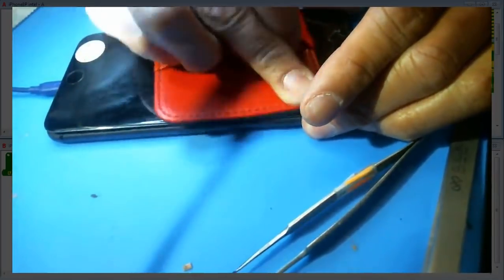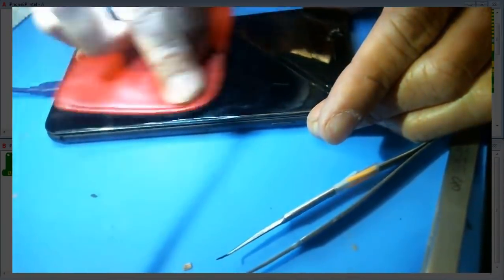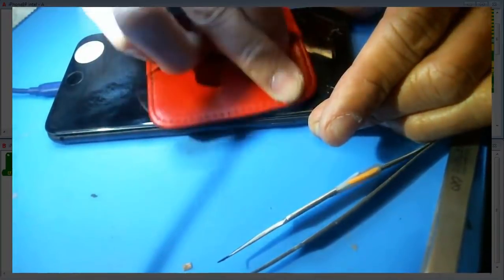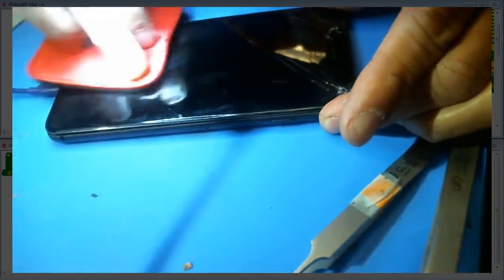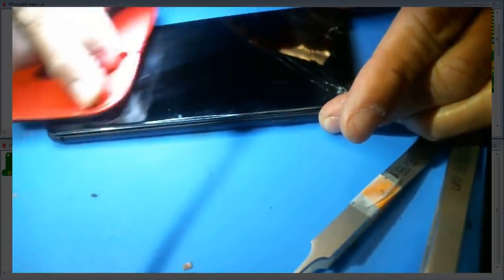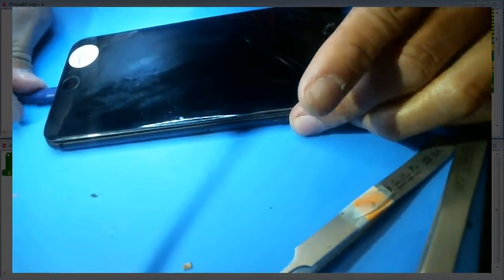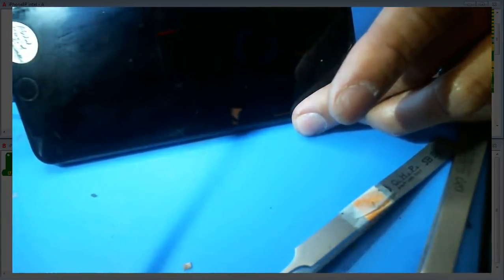Right, we're gonna let this charge for a little bit. We are getting a display now, so that's good. And then if all checks out well, then I'm gonna bang it with my hand a few times to just make sure that filter doesn't come loose. And then I'll put some green stuff on to hold it tight, and hopefully that'll be it. So yeah, the battery symbol's coming on, so I'm gonna pause it real quick and I'll be back.